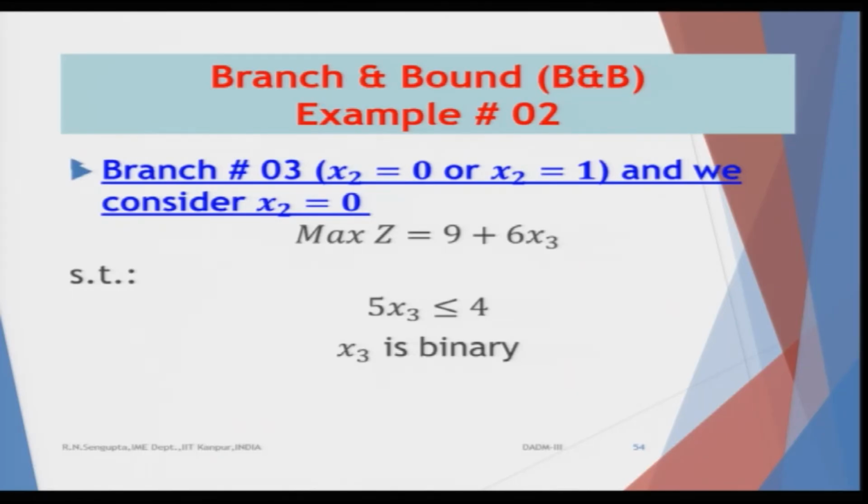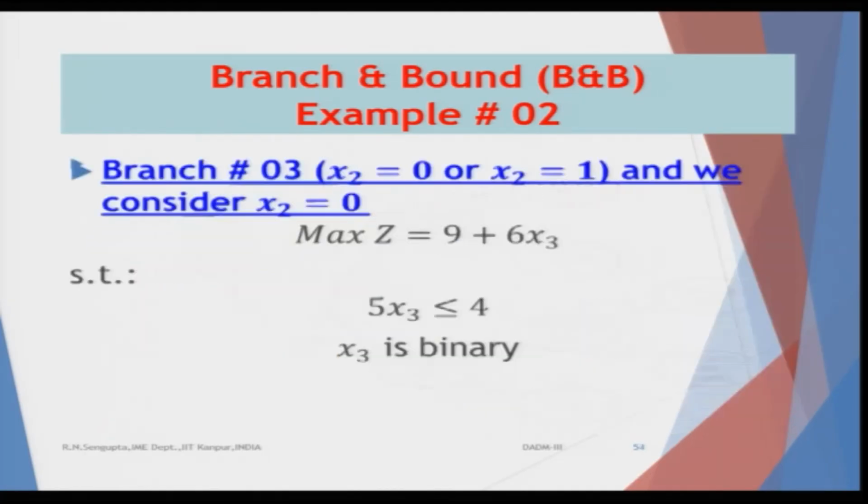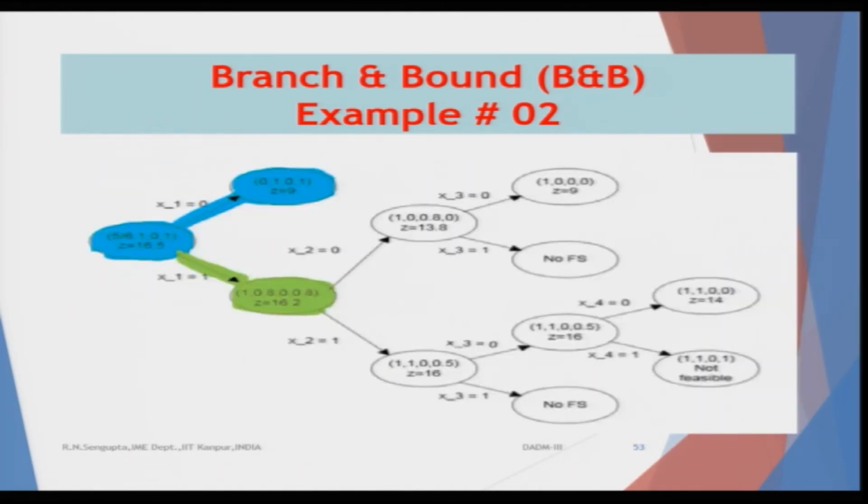The branch 3 which you are going to consider. So, this was branch 1, this was branch 2, and then branch 3 and branch 4 we will go to, but technically they could have been mentioned as branch 1, 1A, 1B, 2A, 2B and so on, but I just wanted to highlight it accordingly. So, we are in the branch 3 stage. Branch 3 is where we have gone into x2 equal to 0. The problem formulation is x1 is 1 already, x2 is now 0, x3 is 0, and x4 we have to consider as 0 and 1.